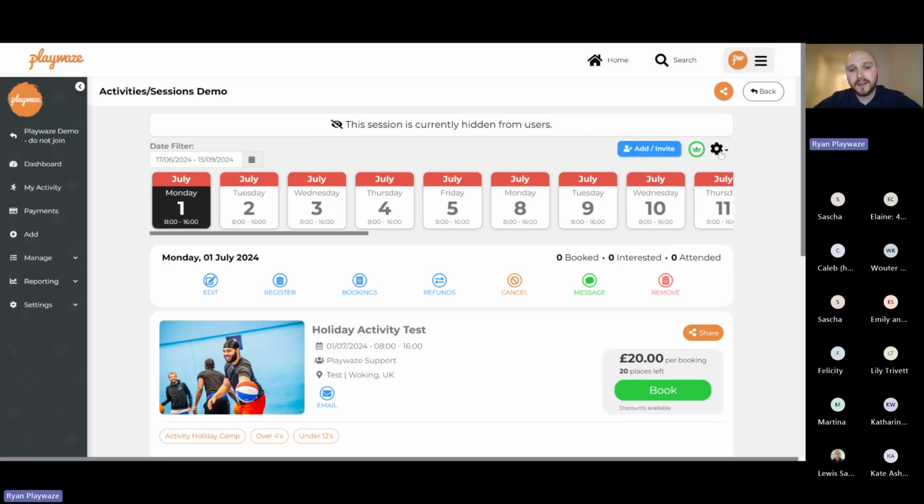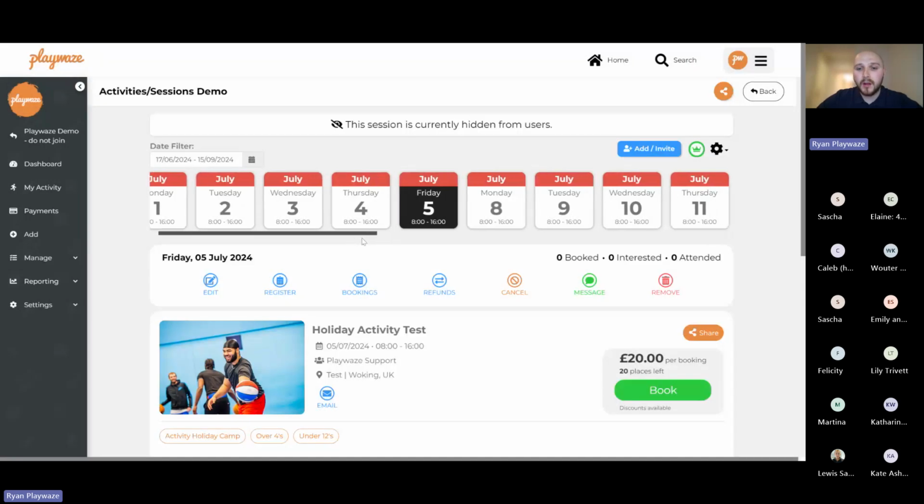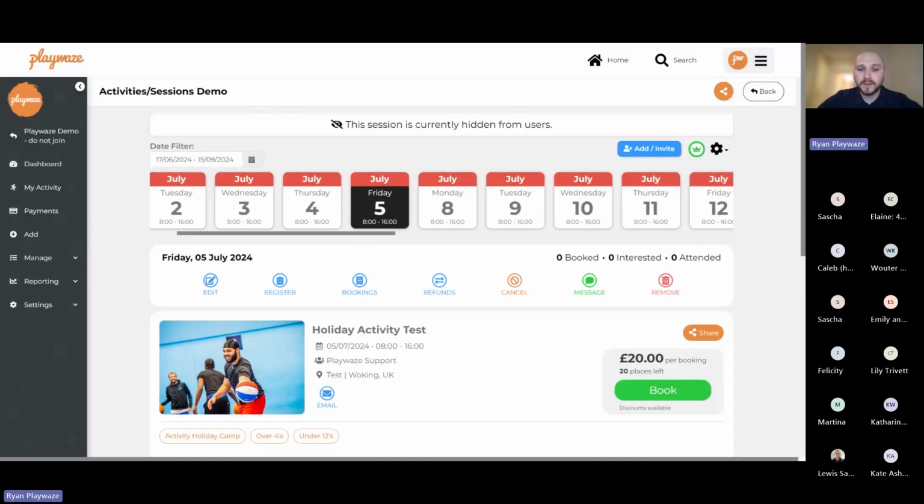If you're then needing to unhide the activity, you can click show all, and that will unhide the activity for you. So the first thing that I'd recommend doing is just checking that the activity is set up how you'd like. So the scheduling and the times are all correct. If you've got an extra date that you weren't expecting, when the activity is unhidden, that date will be open for bookings. So what you'll want to do is potentially go and edit your schedule.